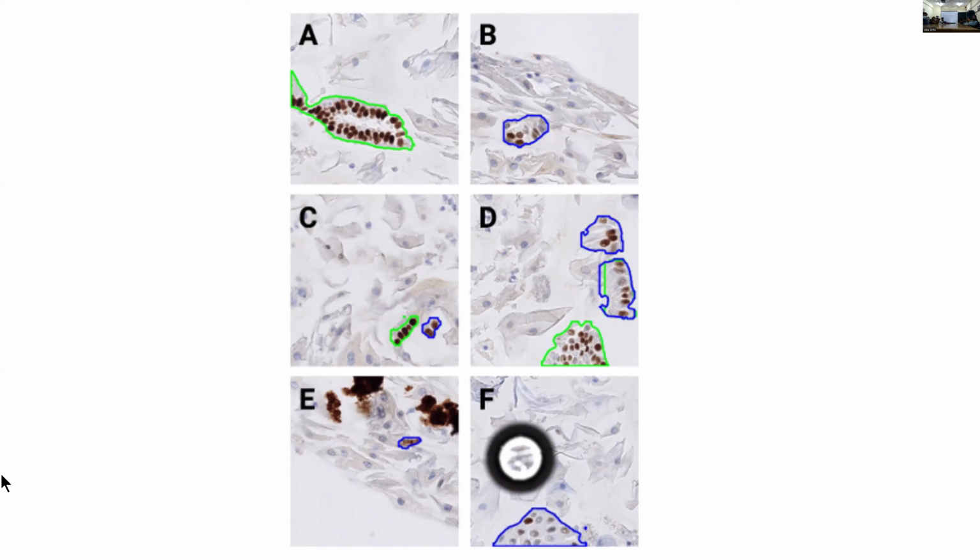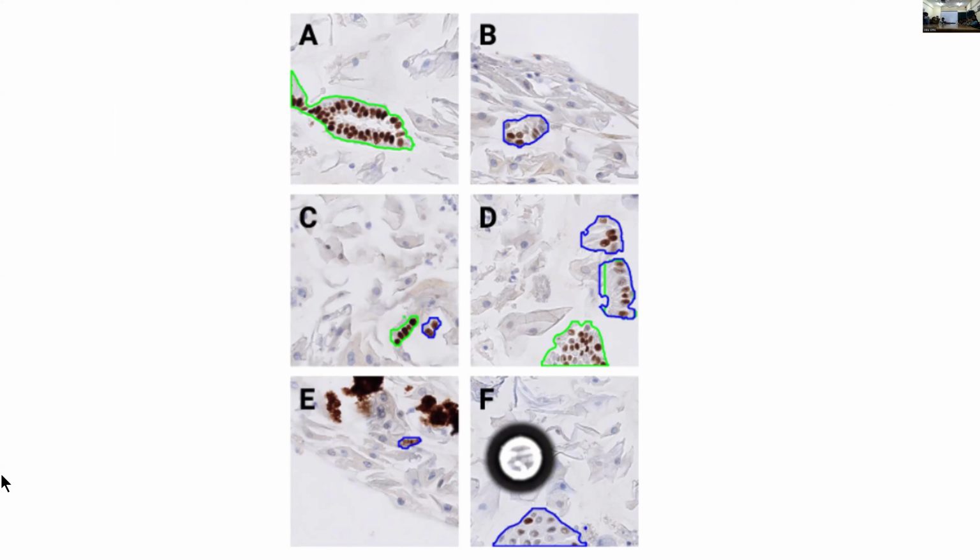If you look at A, this is a columnar gland stained for P53. All those brown cells are stained for P53. Now, if the AI algorithm detects more than 4 cells clustered together, it says this is positive for P53. If you look at picture B, there are only 2 or 3 cells clustered together. The AI algorithm will classify that as equivocal for P53, and the pathologist would have to double-check that. Again, in C and D, there are larger clusters. Whatever is circled in green, the AI algorithm will call positive for P53. The one circled in blue, the algorithm would call equivocal for P53, which would require confirmation by a pathologist.